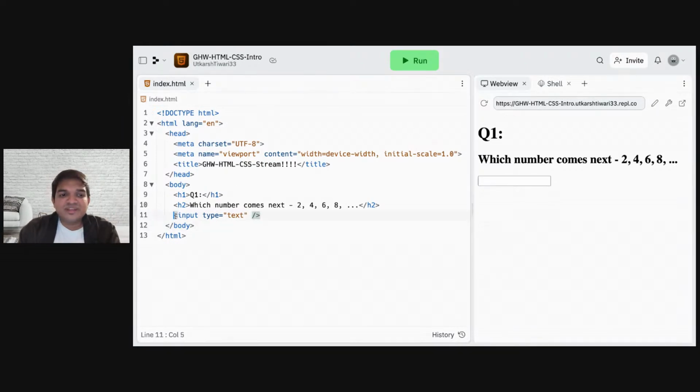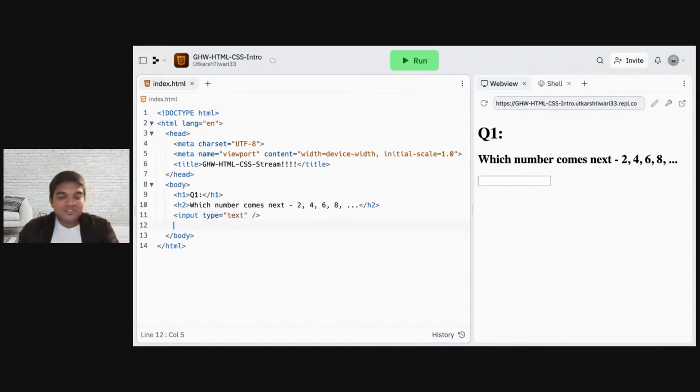All we did was write open angle bracket input and type equals text, and it allows me to type text, numbers, a dollar sign, percentage sign, star, whatever. It basically allows me to type anything and everything on my keyboard.